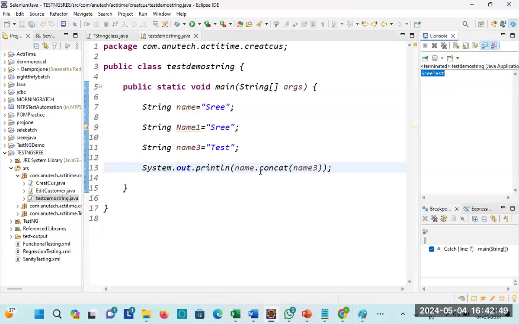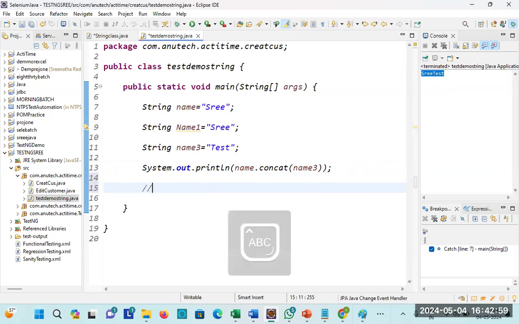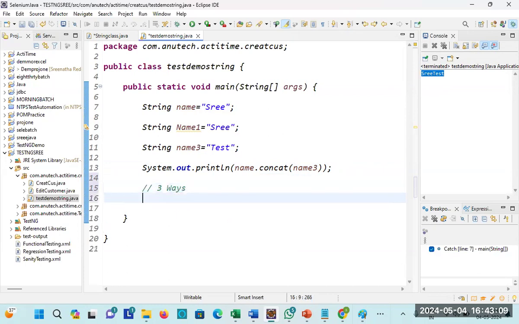This is concatenation, right? In how many ways can we compare strings in Java? Normally we have three ways. What are those? We have the equals method, which compares two strings.